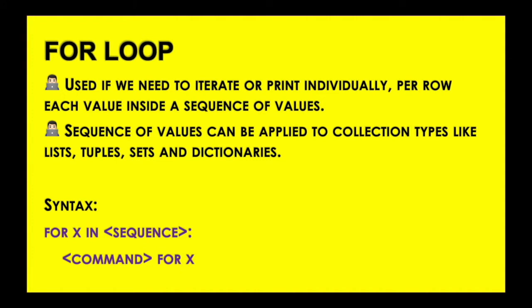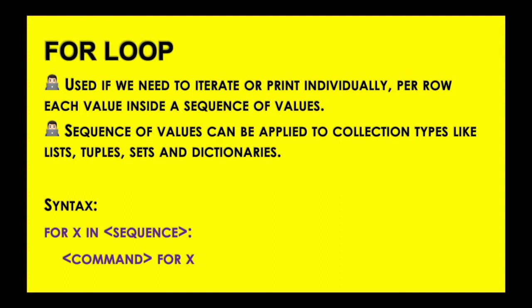Take note, my friends, of the indentation before the command. This means that the command for x is under the for loop. If you don't have your indentation, if the command is on the same line as the for loop, it is not interpreted by Python as being under this for loop. So don't forget that in Python programming, sequencing and indentation is very important.